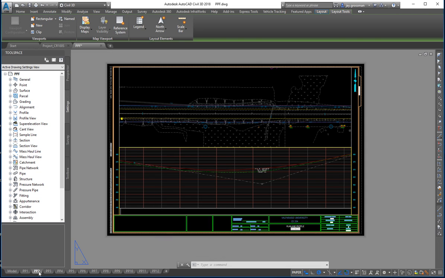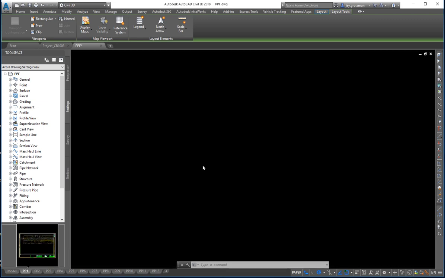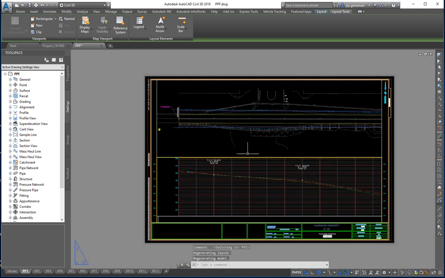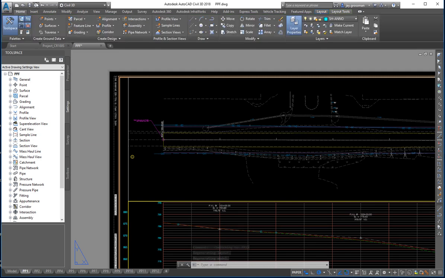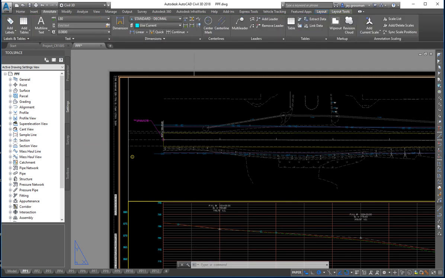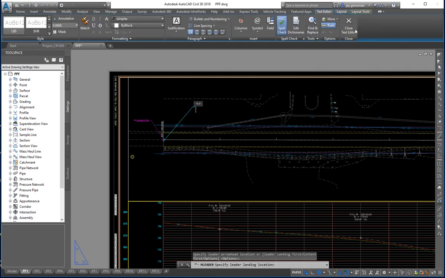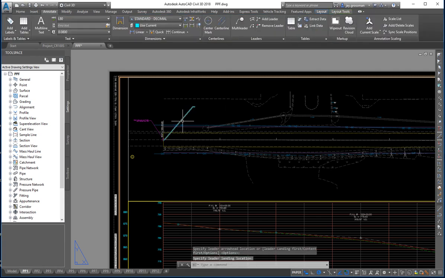And your line work is all in model space. All of your text should be here in paper space. So let's go back to the first page, and let's say I want to add in some annotations on this. All right, so I'm going to come over here to annotate, and I can do a multi-leader, and I can call out anything I want, really, on here. I'm going to close this. I want to change layers. I want to be on an annotate layer for that.